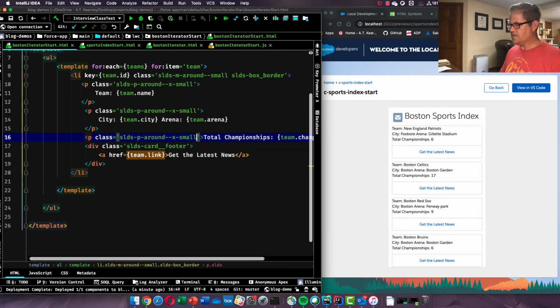So your padding is your P for the standard Lightning Design System, and -p-around is going to be all of your padding. And we've got our class for our footer. We've got our link.